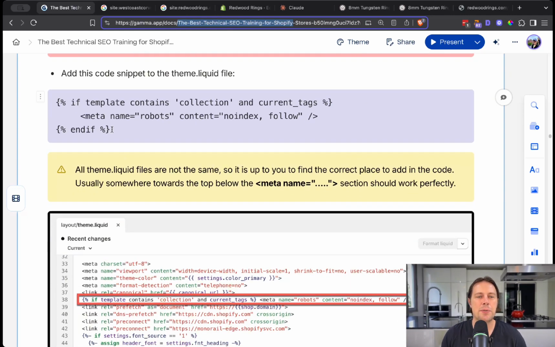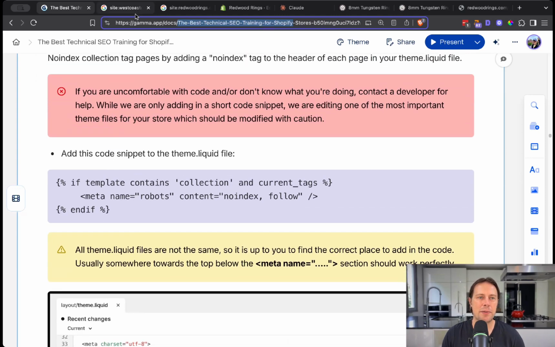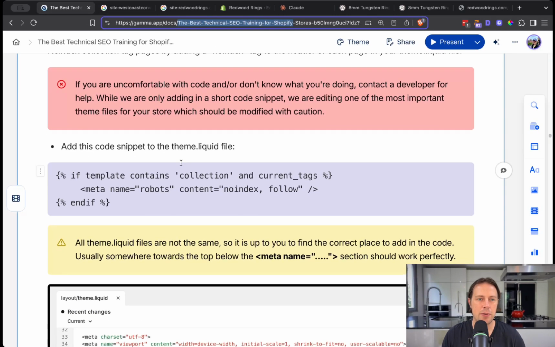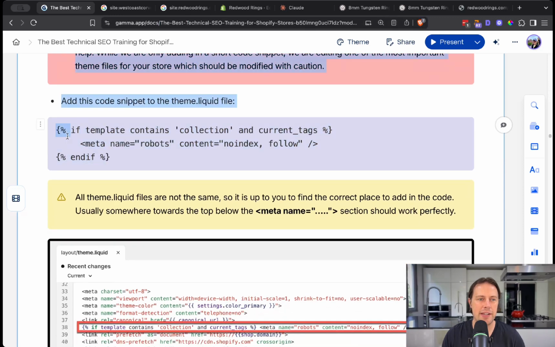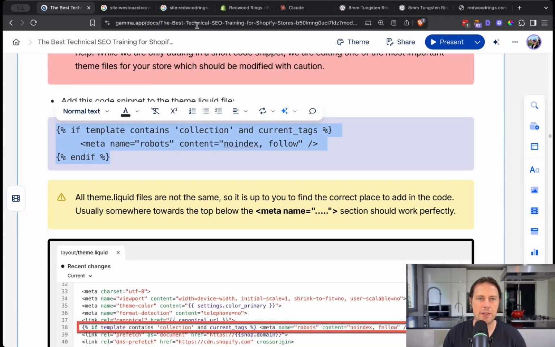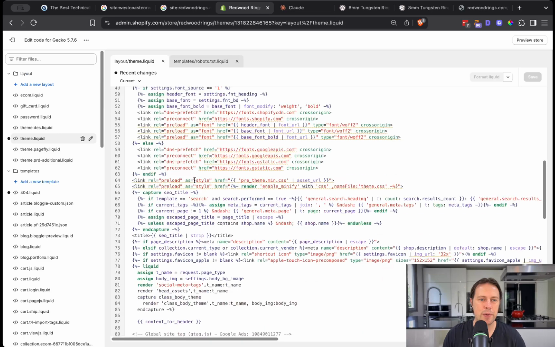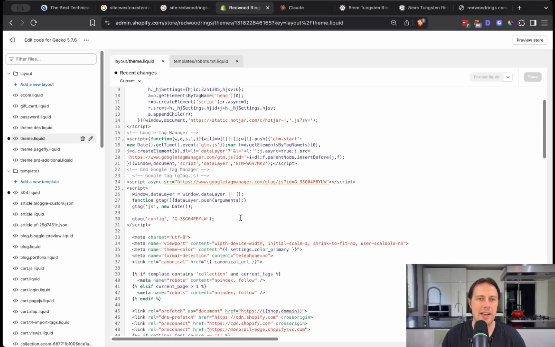And first of all, in order to noindex these pages, the first step is to remove them from the index. You'll want to add this code snippet to your theme.liquid file. So if you go to Shopify here, theme.liquid, and you're confused or overwhelmed, don't be.